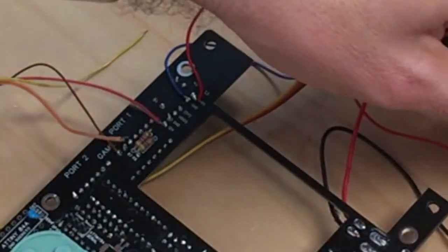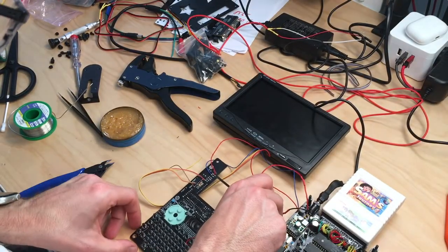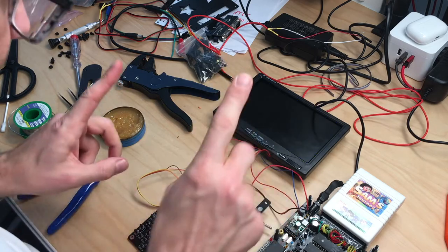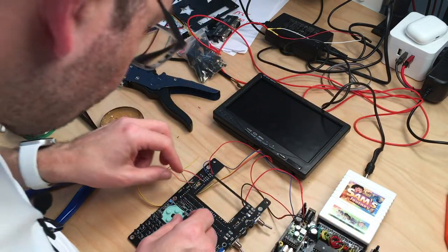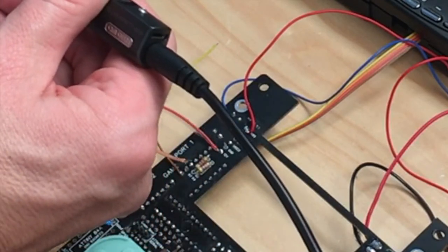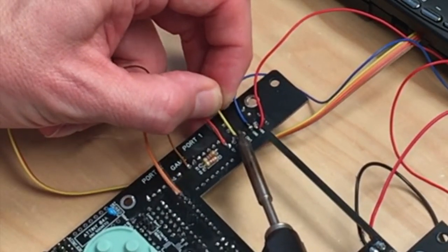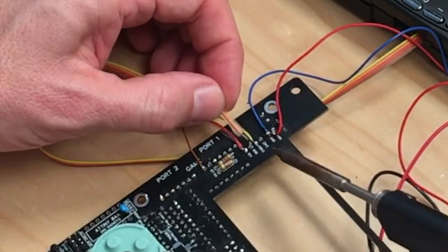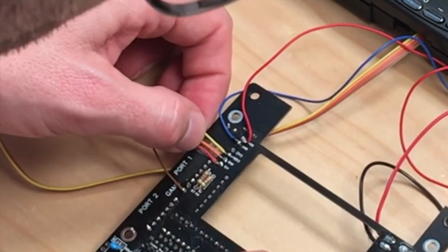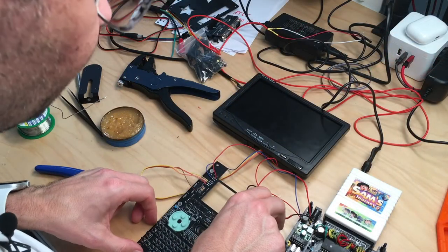So the screen should get power now. Let's check this first, maybe. So if we switch this on, there's the power to the screen. Nice. So that works. That's good. And now let's hook up the video, which is the yellow cable on the video side and the orange cable on the ground. Okay. Looks good. Everything hooked up. Let's try.